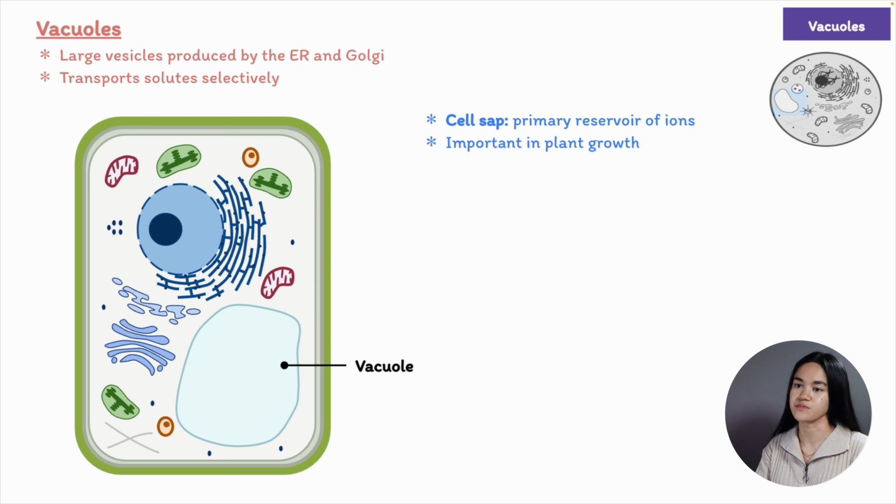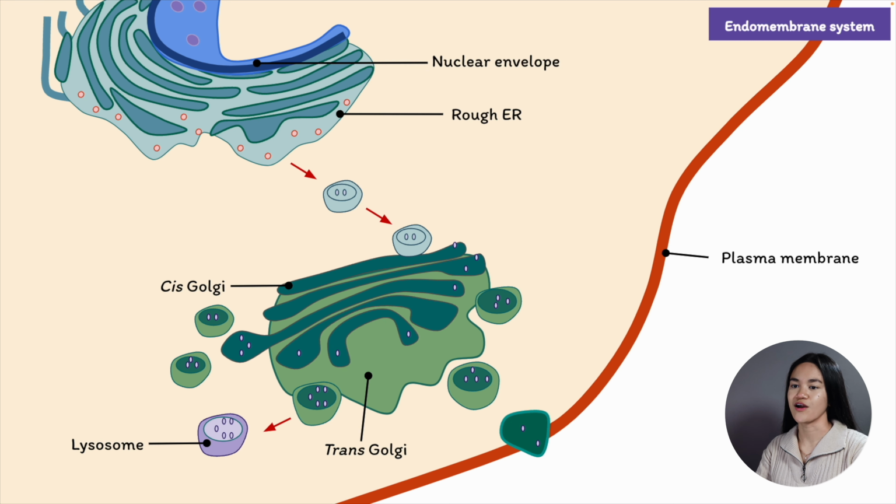So we've covered the endomembrane system. Let's take everything together and review the flow of membrane and proteins through the various organelles. All right. So we have the nuclear envelope here, which is connected to the rough ER. It's continuous with both the rough and smooth ER. The membranes and proteins that are produced by the ER move to the Golgi via transport vesicles, okay? And here, the Golgi apparatus produces transport vesicles and other vesicles that produce lysosomes and vacuoles.